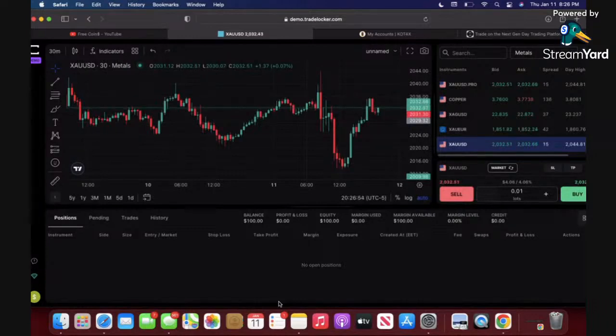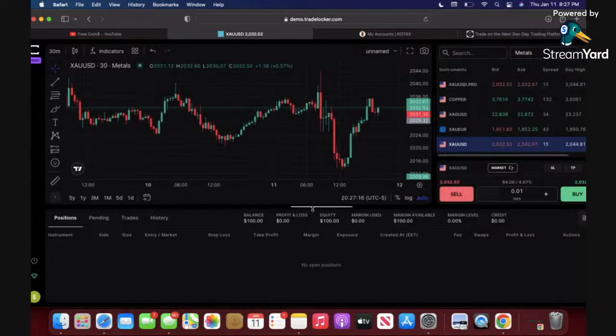So if I was to send, if people were in a group chat, and I know some people are, and some people are in multiple group chats, when people send out signals, they'll send out decimal numbers. They'll send out one of these numbers here to let you know what to put in for these numbers, so you would know when to place your trade, where to stop your trade, and where to take your profit. Okay. So I do like that.